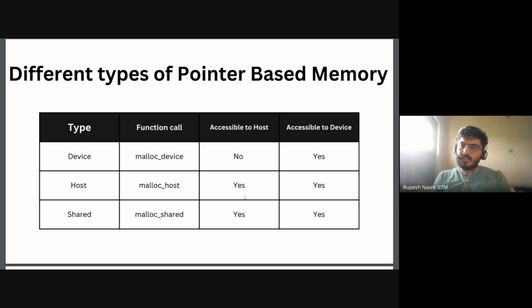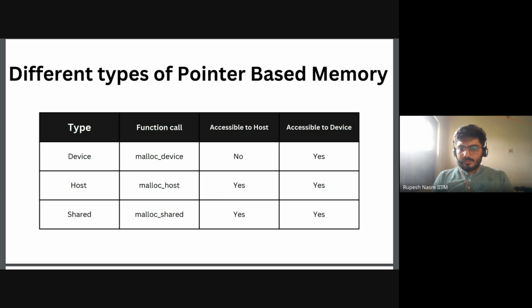Host memory can be accessed using host and device. But here you might think, okay, let me come to an interesting thing afterwards. There is also shared memory. It can be accessed using host, and it can also be accessed using device.